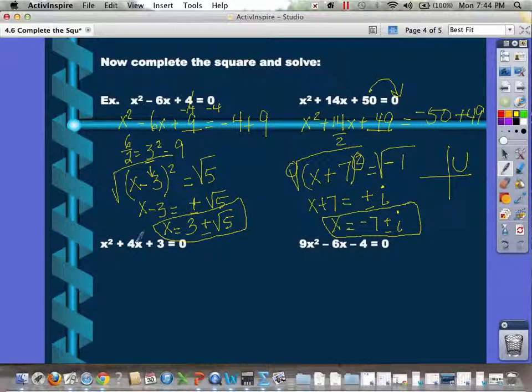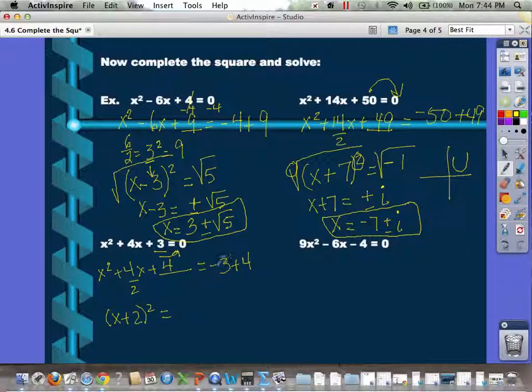All right, next problem. Check to see if it's in standard form. It is. Then we need to move this 3 over to the other side. So I'm going to have x squared plus 4x plus blank equals negative 3. Okay, and then I want to take the middle term, divide by 2. So that's going to be 2. So I know it's going to be x plus 2. That'll be squared. And remember, I bring down whatever sign's right here. I bring it down right there. And then I continue. 4 divided by 2 is 2. 2 squared is 4. So I add it to both sides.